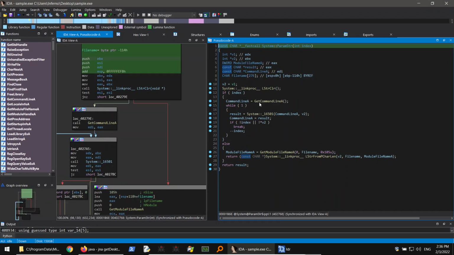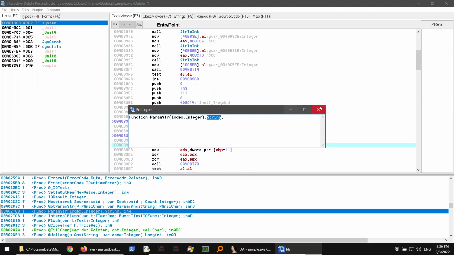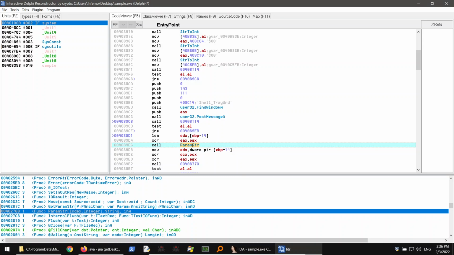But maybe this one takes 2 arguments. I don't know why it's not recognized correctly. We change it, but if you check here, maybe this signature is not recognized correctly. Param string, because there are 2, param string and get param string. Maybe we could change it to 2 arguments.